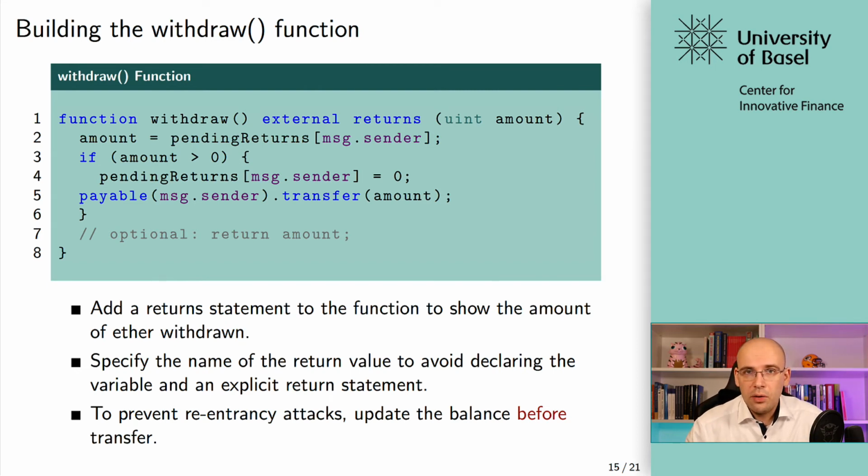So it's always good to just update the variables in the contract first before you're transferring anything or before you're interacting with anything external for that matter. That's just something you have to be aware of. It's a really basic way of defending against one of the most common attack vectors with smart contracts. So it's just something you should strictly stick to and make sure that you always update the internal states first before you're interacting with anything external.